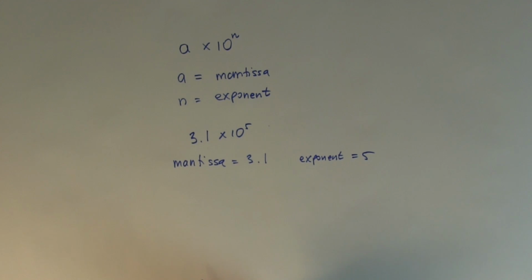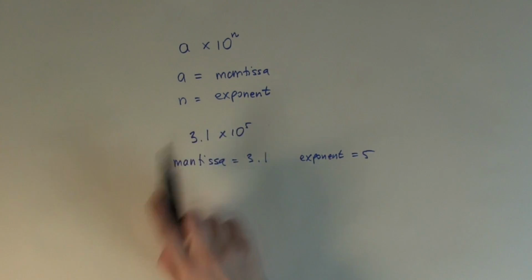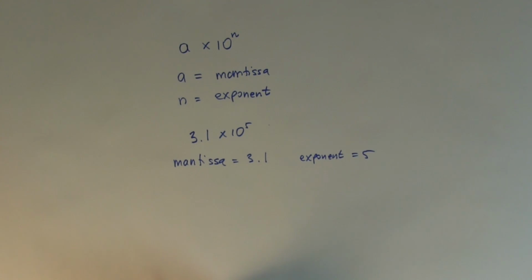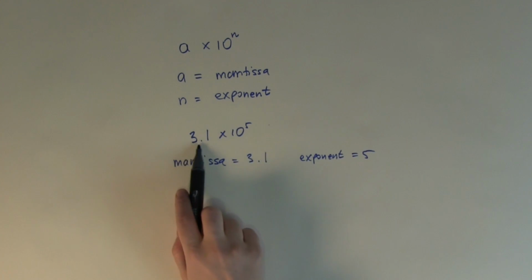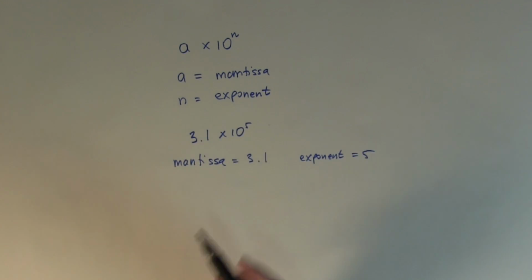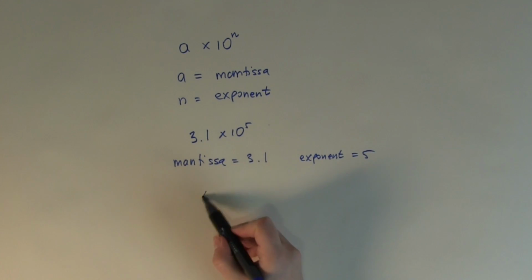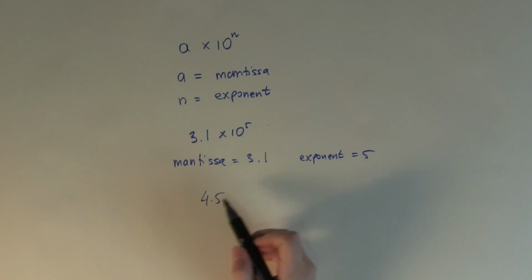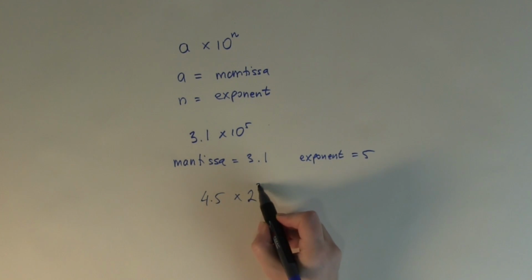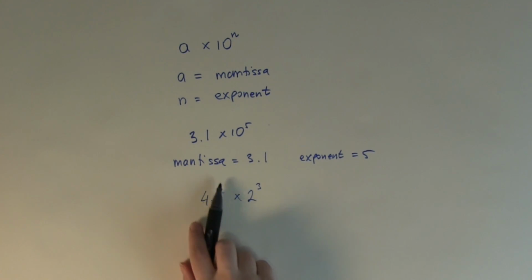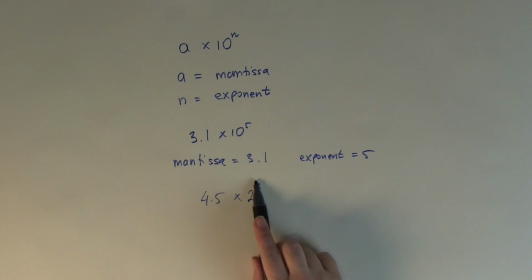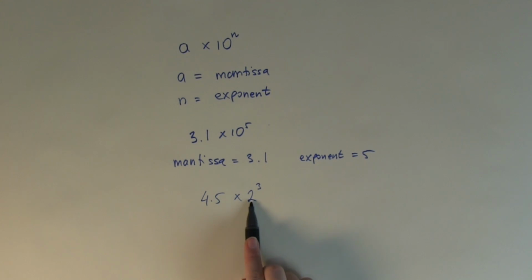It's simply because the floating point notation is based around a power format, but because the floating point notation is base 2, the difference is that this 10 will become a 2. But we still have the concept of mantissa and exponent. For example, in binary, you probably would have 4.5 in decimal, obviously, times 2 to the power of 3. In that case, the 4.5 would be your mantissa and 3 would be your exponent. But the base now, because we're in binary, would be the 2.